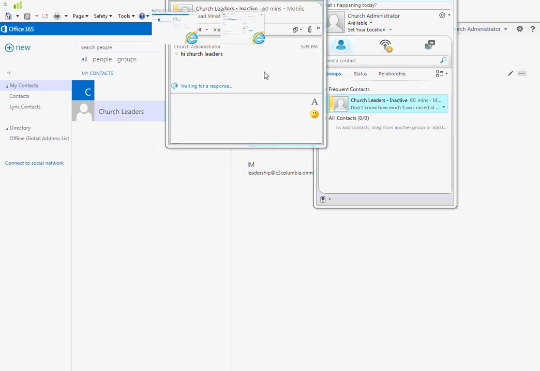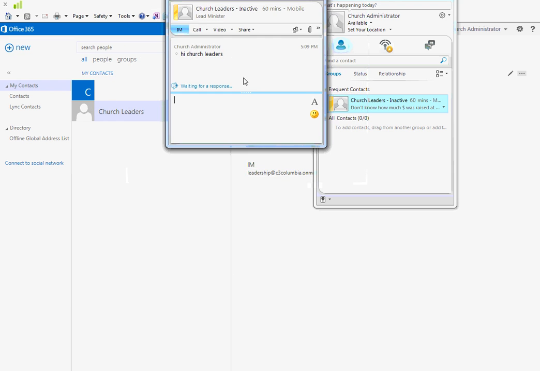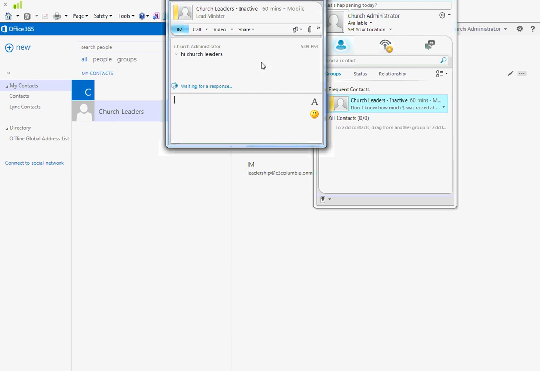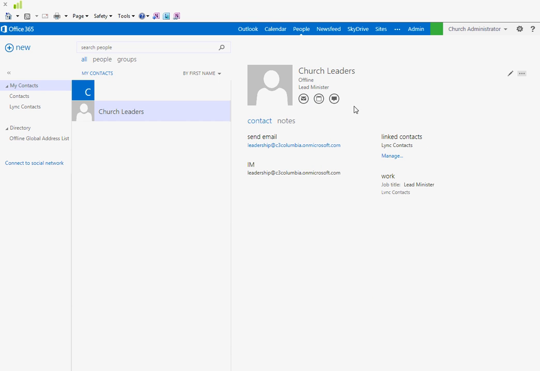For example, this is the church Outlook that we're looking at here. I could share that so they could see my screen. Another leader on the other side of the world could actually do a video conference here. That's pretty powerful stuff.